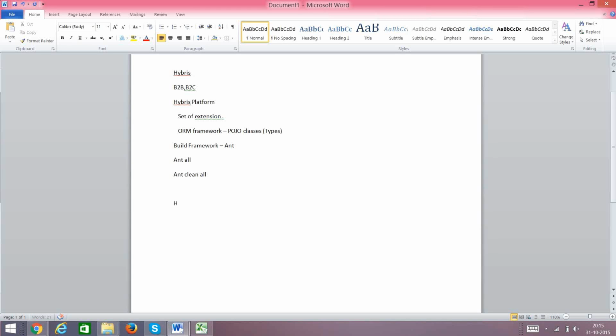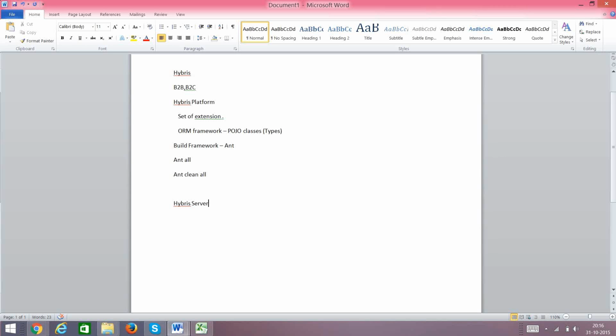Another important thing to keep in mind is the Hybris server. When we install Hybris, it automatically provides an out-of-the-box server which is built on Apache Tomcat. But it's not plain Apache Tomcat, it's the Hybris server. Hybris has added its own libraries on top of Apache Tomcat and built a fresh server called the Hybris server. So when you install Hybris, you get the Hybris server along with it. It is production tested by several clients, and there are no bugs in it. So always use the Hybris server for your clients.